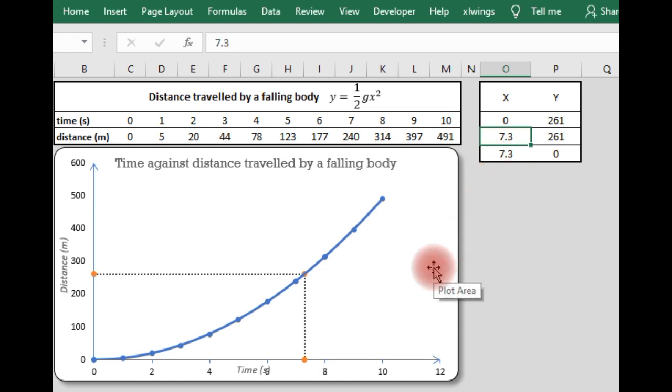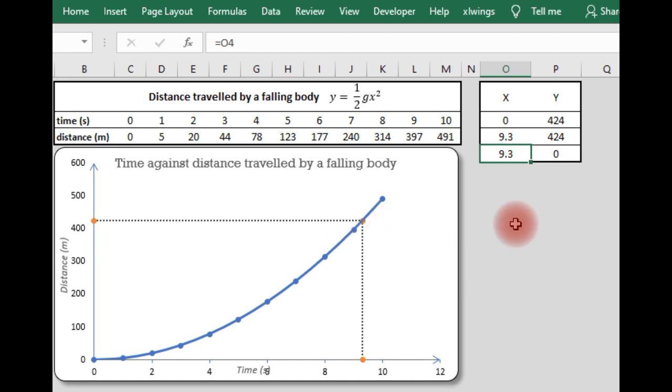Let's look at 9.3 and immediately our graph will move to 9.3. This is the first method of doing it. If you have any questions, leave them in the comments. You can also reach me on WhatsApp if you have my number. In one of these tutorials I'll teach you how to make nice graphs like this and how to format your work to look nice. So let's end this, then catch you another time for the second tutorial which I'll show you the second way to do something like this. Thank you.